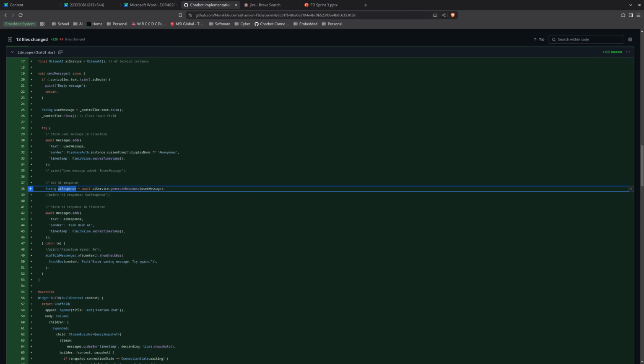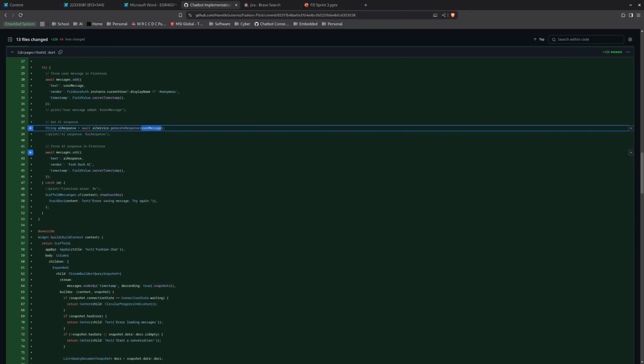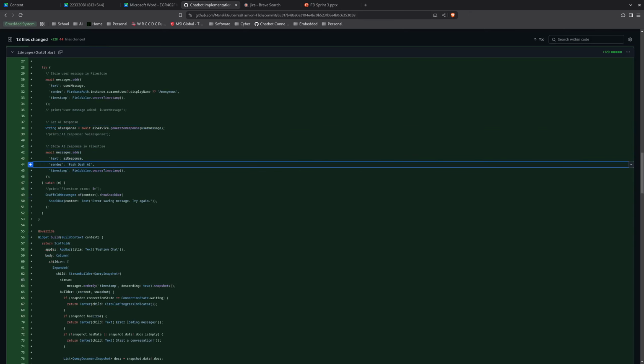Here we have this AI response. All we're doing is getting the response that the user is requesting. We use the object that we created up top, and this generate response is part of the API. We just pass in the user string that we collected above. Here, this user add gives us the ability to store this in Firestore.